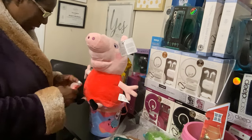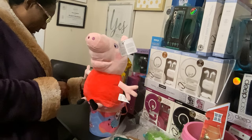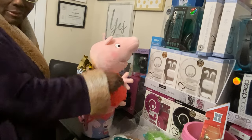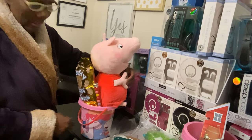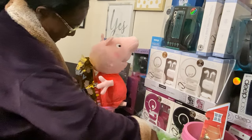Y'all know I'm just playing with this while I'm messing with y'all, right? Let me see. I got that gum. I'm gonna stick that. Uh-oh, y'all, look. I stuck that gum between my hand, my fur, and Peppa Pig hand. Y'all can't see nothing. I stuck that gum right there. Look.